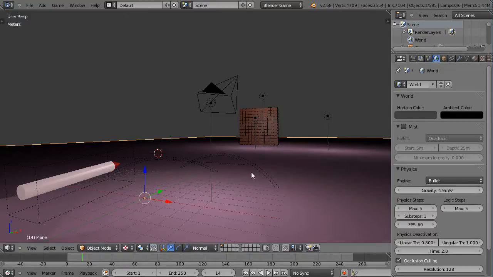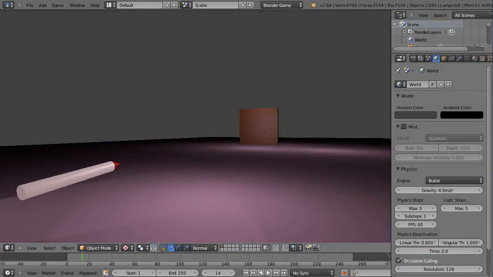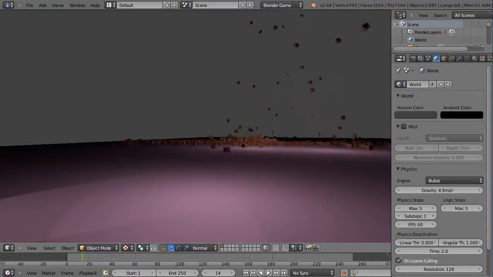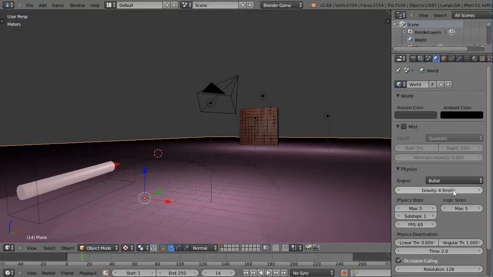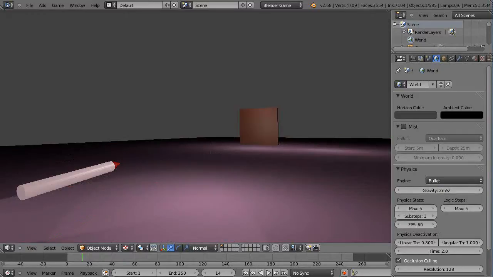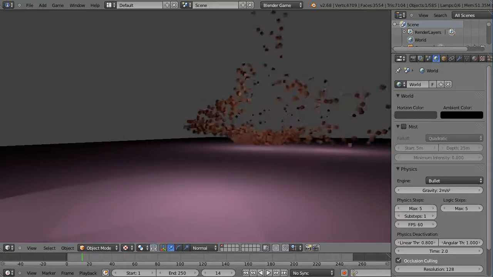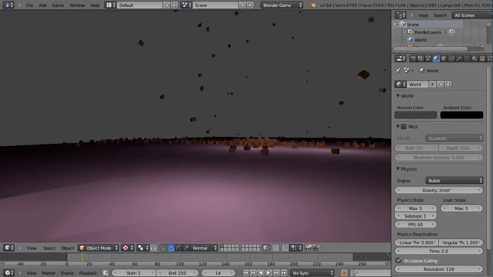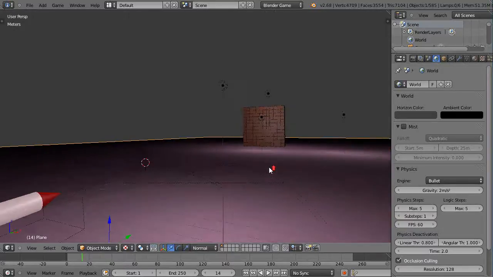And then let's rerun the simulation. I'll just move this missile a little bit. Alright. And now already you see, as they go off, let's try that again. And then you can see as they're falling, they fall much slower to the ground, and so you can get that kind of slow motion effect just by changing the gravity like this. Or let's do it at 2 meters per second squared. And then you see it takes much longer. So that's one way to control slow motion effects.